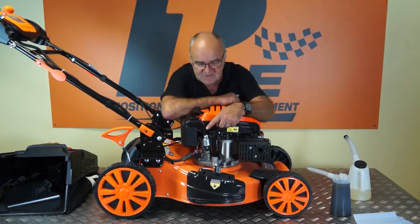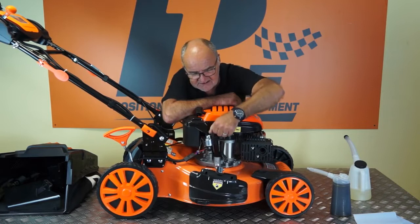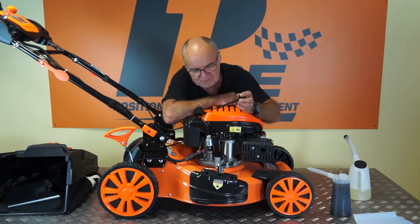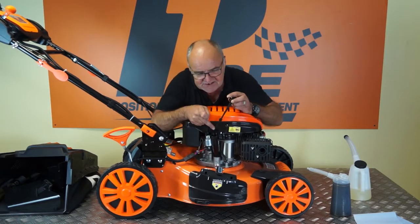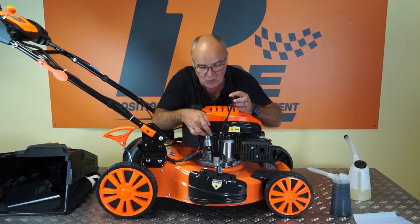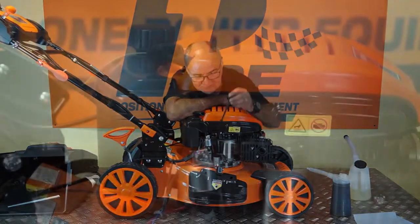So the oil is filled through the filler plug here. Simply rotate it anti-clockwise and it can be withdrawn from the tube. Now this doubles up. There is a dipstick to let you know when you've got the correct quantity. And it is also the point at which you can remove engine oil by starting the engine, getting it warm, and you can tip it over and pour it back out of this tube as well. We shall go through that at a later date in a service video.